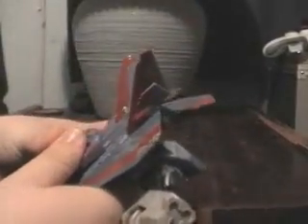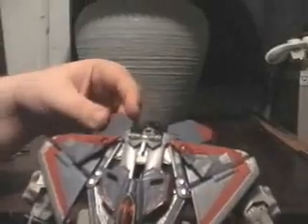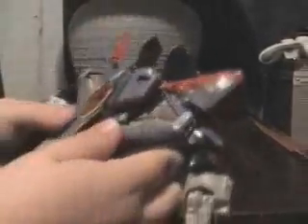I didn't know that before — I've learned so much since I made that first video. And then you've got to kind of force that in because the peg in there is a little big, but it works. Go ahead and spin the head around. The way I do this is I turn these down first — I turn the fins down. I spin these inwards so they have easier clearance. And then when I start pulling them up, I get them out there. Fins, turn, spin — and like that. It's so easy to do.